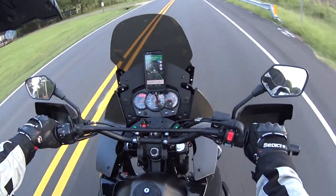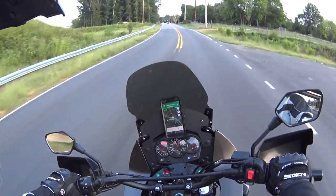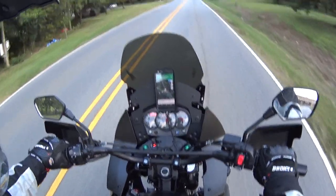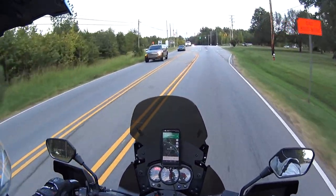So first thing I want to say is there is a tiny bit of flex. If you can see me moving the handlebars right now, it's hard to move them, but there is a little bit of flex there, and that's in your anti-vibration piece. I don't think it's going to be a problem though. I don't think that's going to bother me at all.